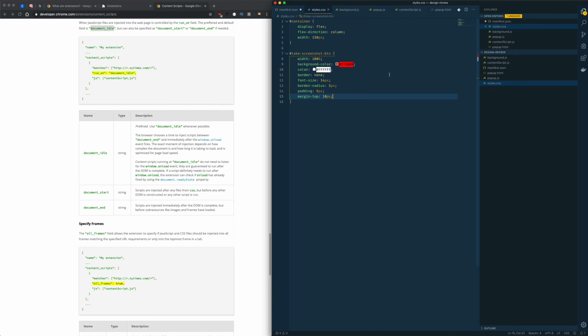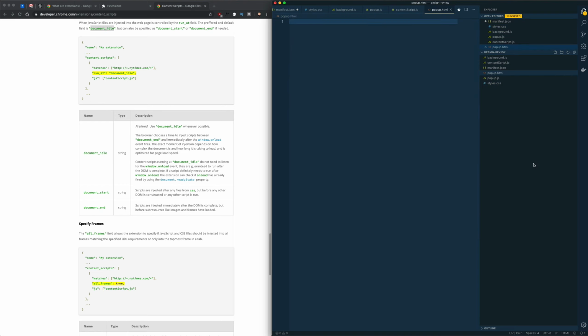Okay, that's pretty much it for the CSS. And let's move on to the pop-up HTML.